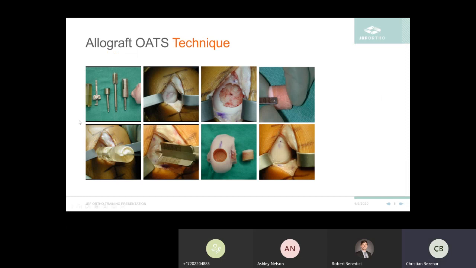From a surgical technique standpoint, this is something that many of the Arthrex reps are very familiar with. The concept is coring out and removing the diseased cartilage and subchondral bone, and then taking the donor condyle and cutting the same plug to fill back in that void that's been created. The ultimate goal is that the subchondral bone behind the cartilage heals and incorporates over time, and you've now replaced a diseased articulating surface with healthy cartilage.